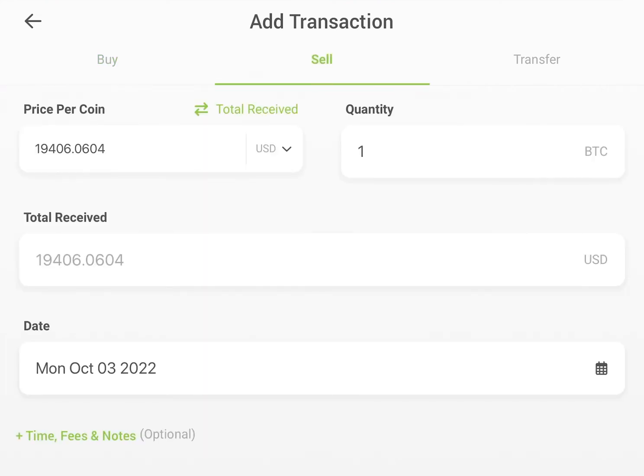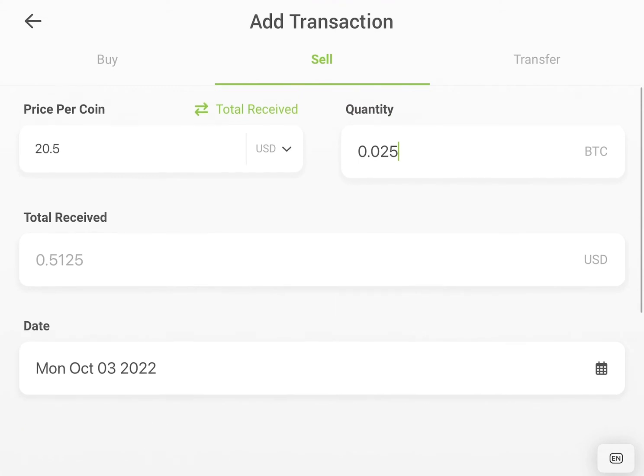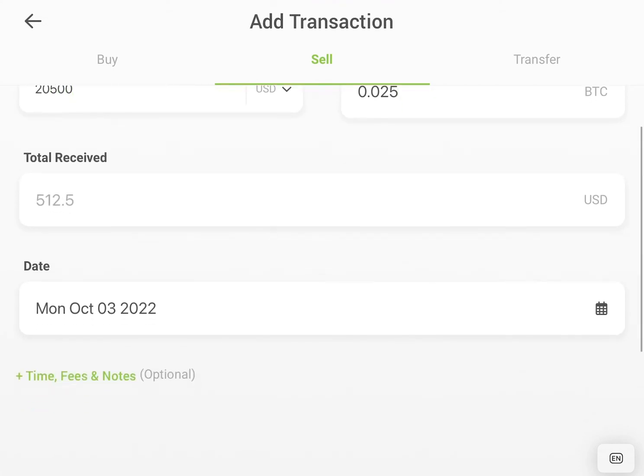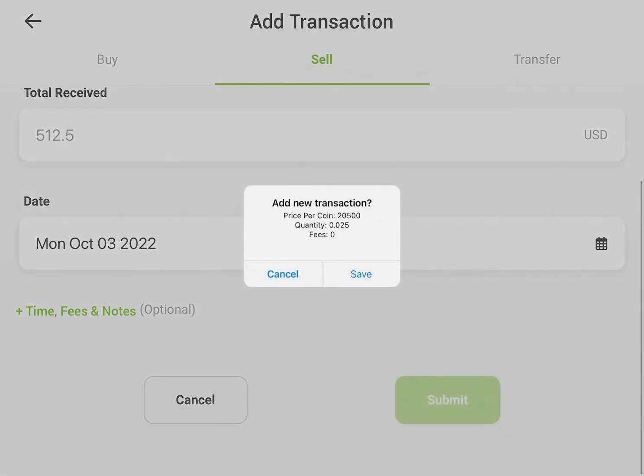And let's say that we sold half of our Bitcoin at $20,500. So our amount of Bitcoin is 0.05. So I'm going to make it 0.025. Oops, sorry, 20,500. So we're selling $512 worth. Save.